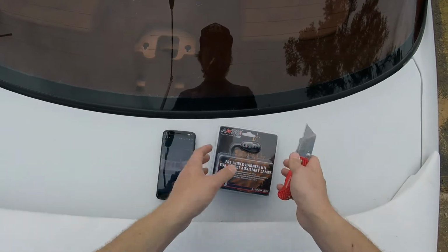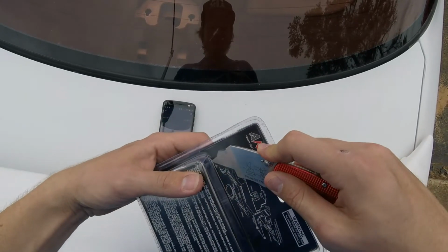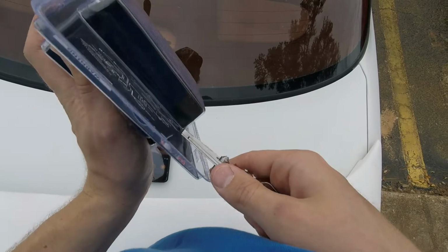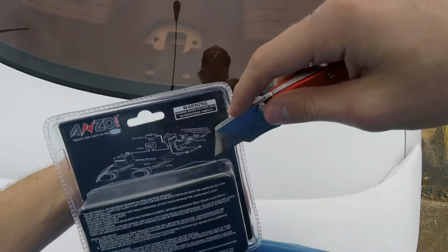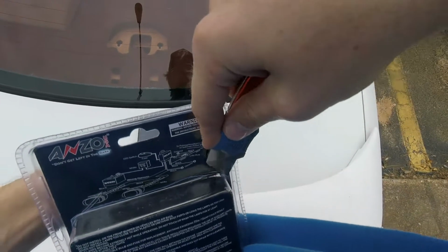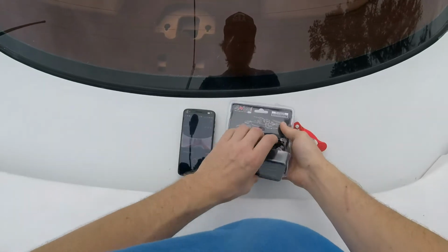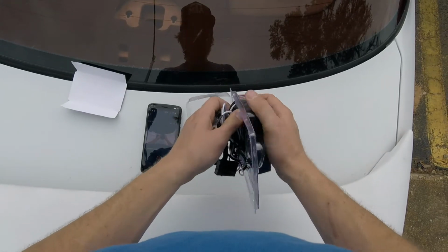So, we're going to try to open this as nice as possible. That way, if something is in here I don't like, we can return it. Try not to cut any of these wires. This is like a brand new knife. I'm trying to go so easy. There we go. All right, let's see what comes in the box. Well, it's all kind of jumbled together, actually. All right, we're just going to pull it all out.